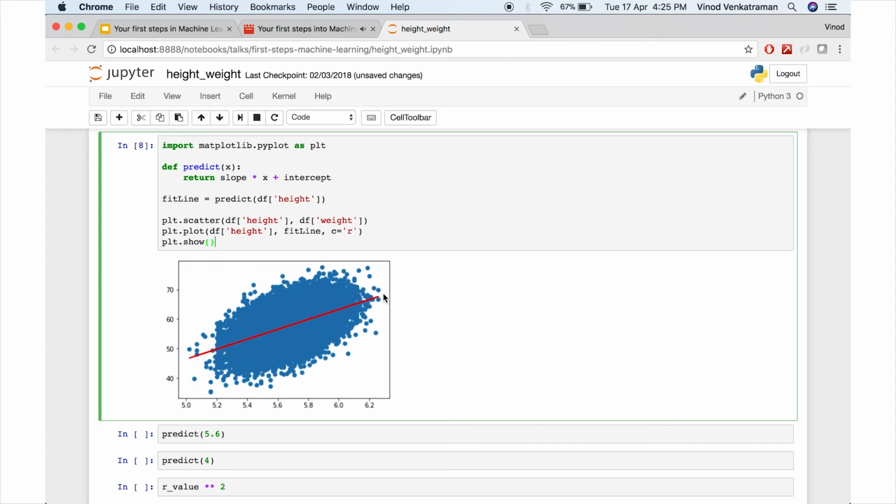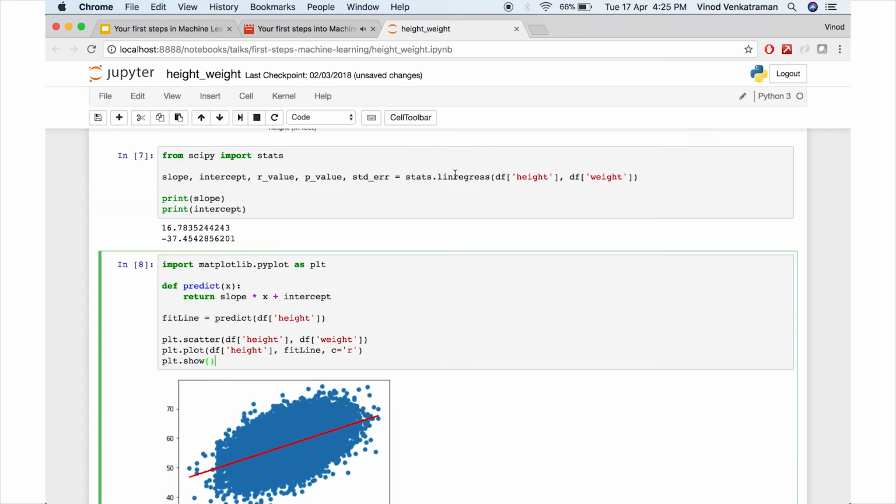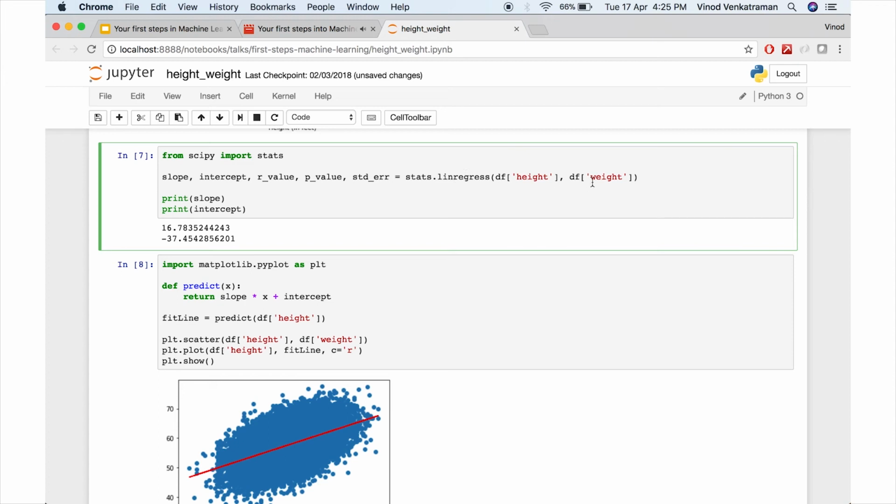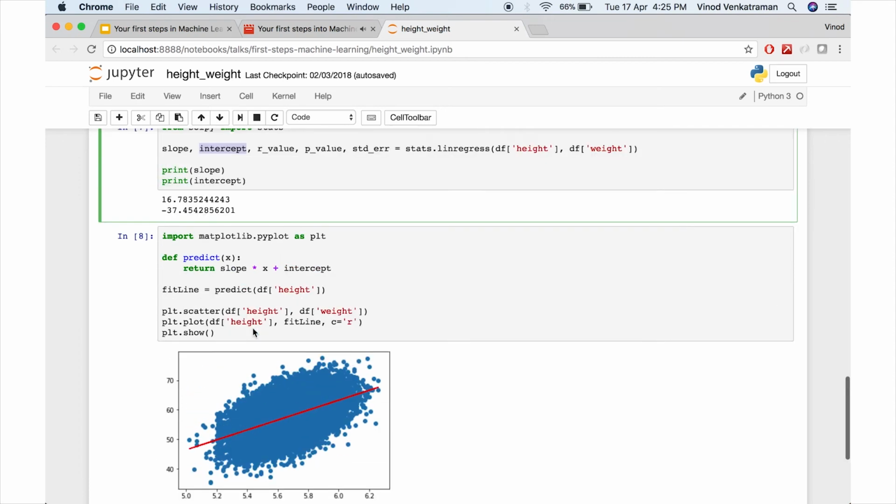We have used the stats package and asked it to do a linear regression on this feature and predict this dependent variable. Once that happens, it gives us the slope and the intercept. Now that we have them, we can easily define a function which, given the value of x, will compute y equal to mx plus c.